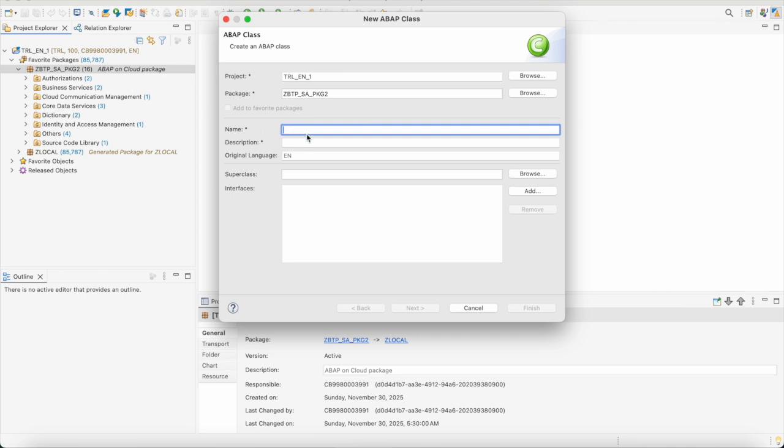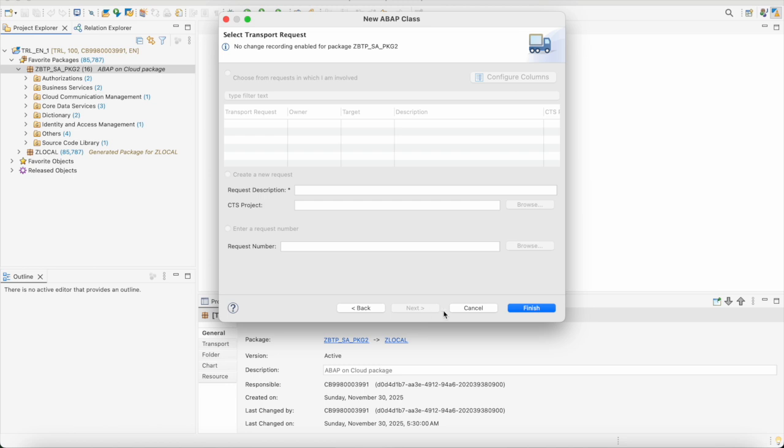The package name is already here. We will provide the class name, for example ZCL_SA_AMDP. Then it is an AMDP class. We have provided the description. Next, finish.